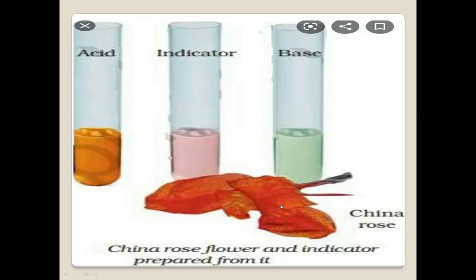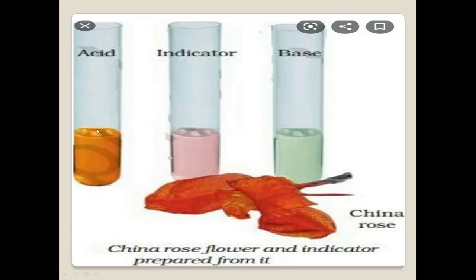Here is the flower which is commonly called China rose. If you take the petals of this flower, crush them and prepare a solution, it will look like this. Look at the test tube at the center. The solution of China rose is light pinkish in color, and it will act as an indicator. After crushing the petals and preparing the solution, now we are ready with the indicator solution. Suppose you have to test whether a solution is acidic or basic, you can easily identify it by seeing the change in color.